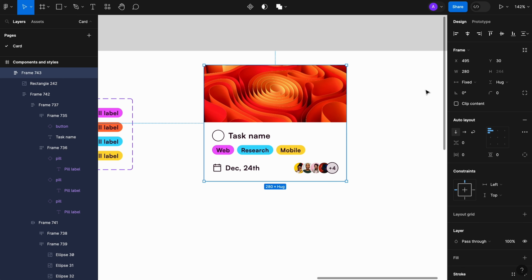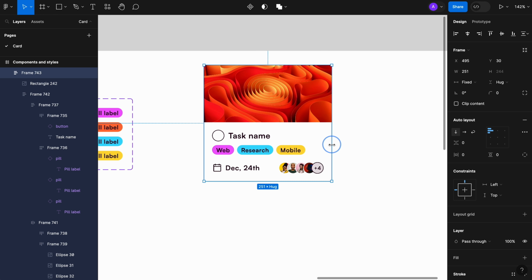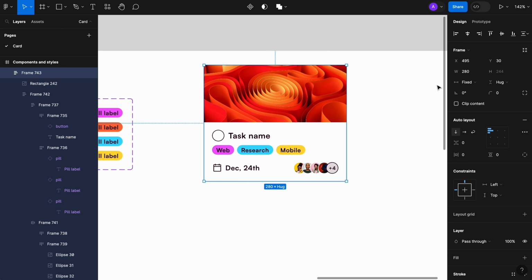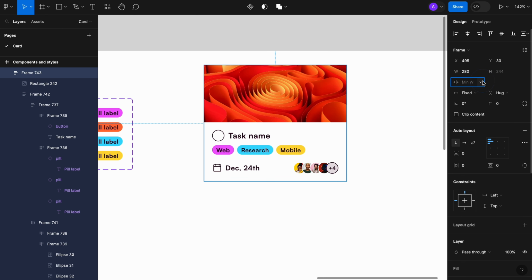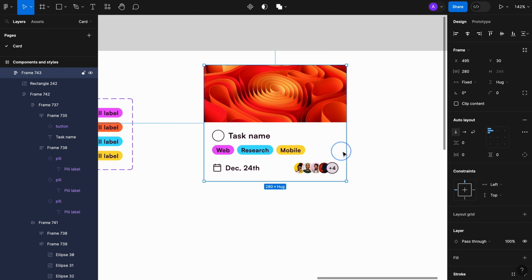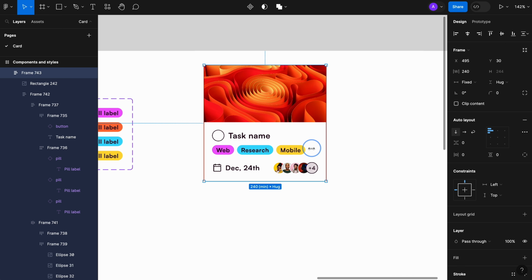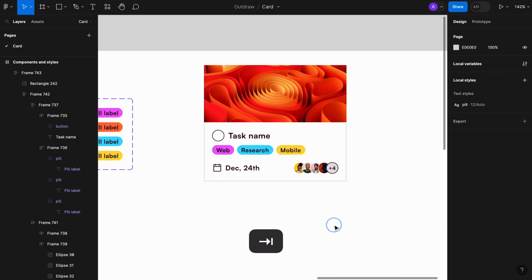The default width of our card can be 280, but we need to be able to resize the card with certain constraints. We need to set up the minimum and maximum width for our card. And to do it, we need to go to the width input at minimum, so for example 240, and at maximum width, let's say 420. And right now, if we try to resize the card, it will just stop at 420 and it will stop at 240. Let's come back to 280, just a regular setup.